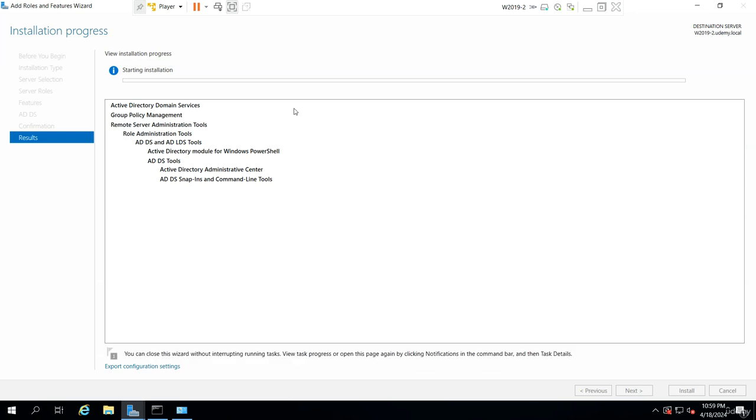We still didn't have any clients. We didn't join anything to the domain. I'm just looking at the server side, how many domain controllers to have. What is the minimum per location? I'll tell you this: two or more, so in case one fails, I have another one up and running. It also depends how many users you are supporting in your company. I would not go more than 500 user accounts for the same DC. Imagine everybody at 8 in the morning trying to process their logon. Look how much traffic and load is going to just one domain controller. That's why it's good to have multiple domain controllers, at least two. In case of a disaster, if one fails, I have another one up and running.